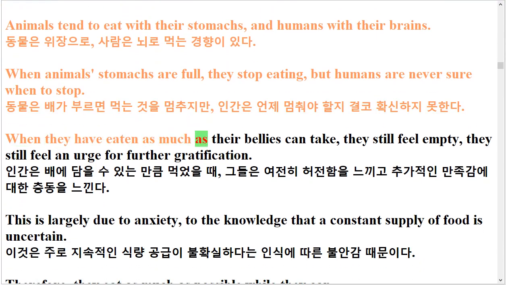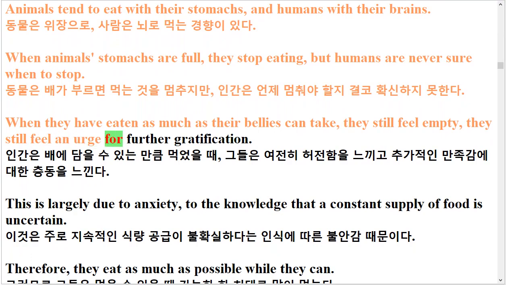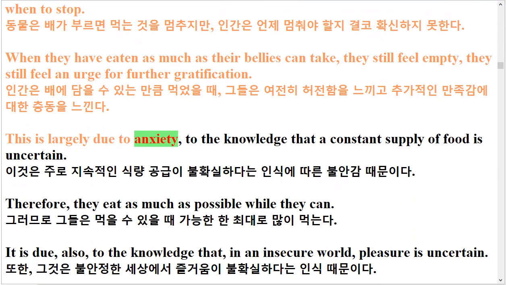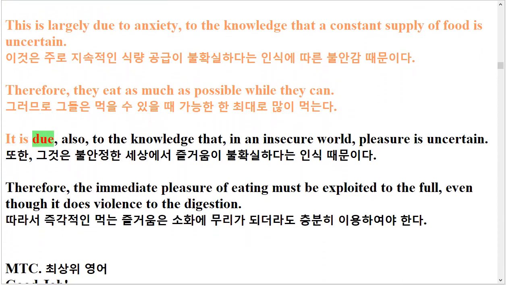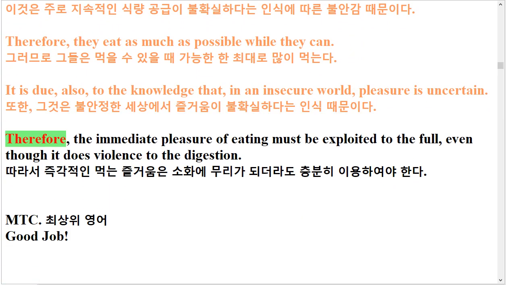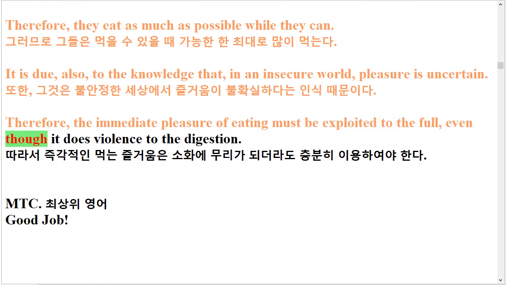When they have eaten as much as their bellies can take, they still feel empty, they still feel an urge for further gratification. This is largely due to anxiety, to the knowledge that a constant supply of food is uncertain. Therefore, they eat as much as possible while they can. It is due, also, to the knowledge that, in an insecure world, pleasure is uncertain. Therefore, the immediate pleasure of eating must be exploited to the full, even though it does violence to the digestion.